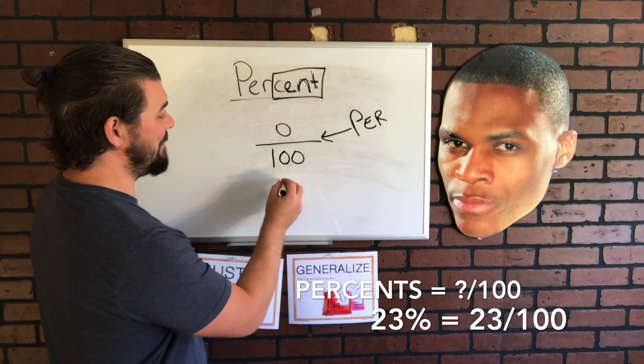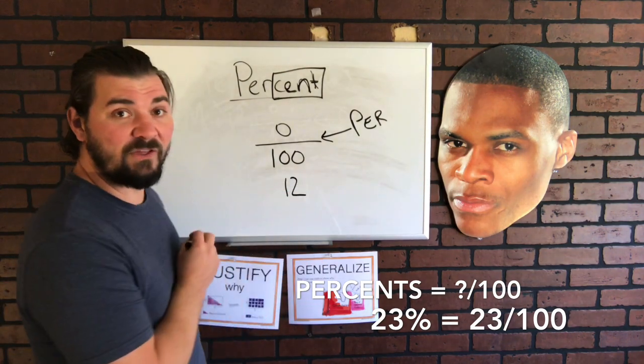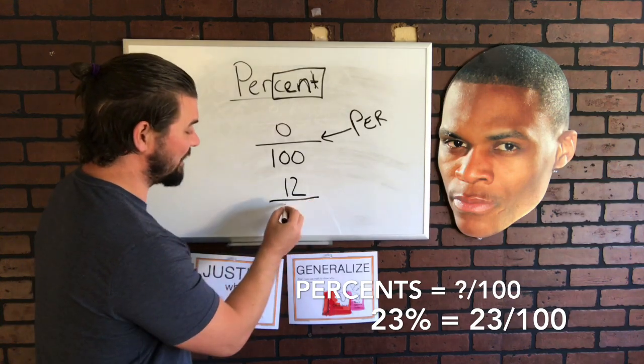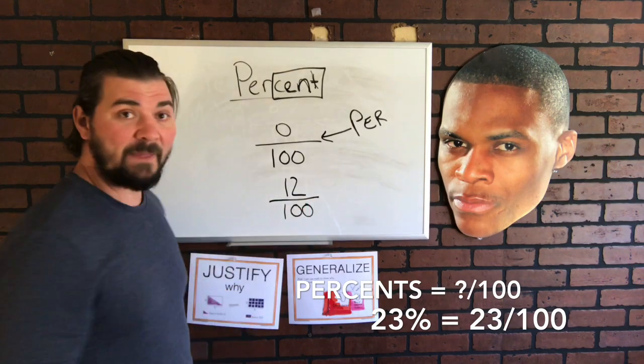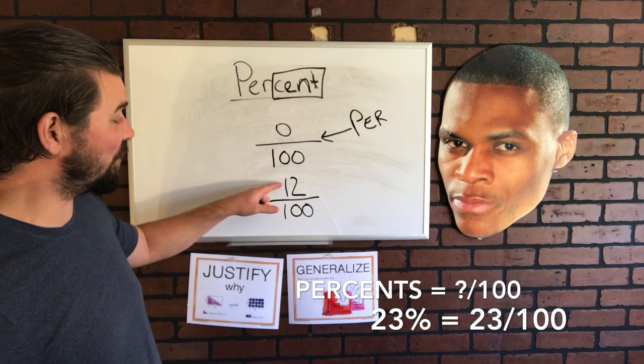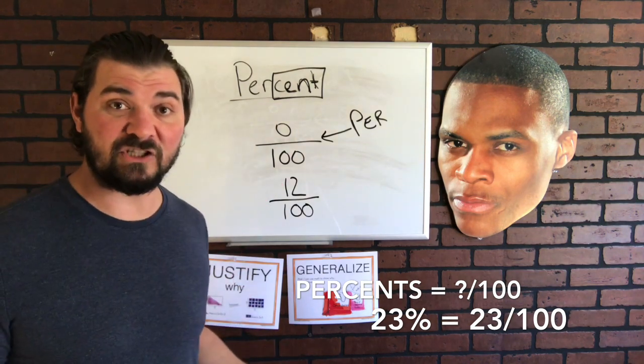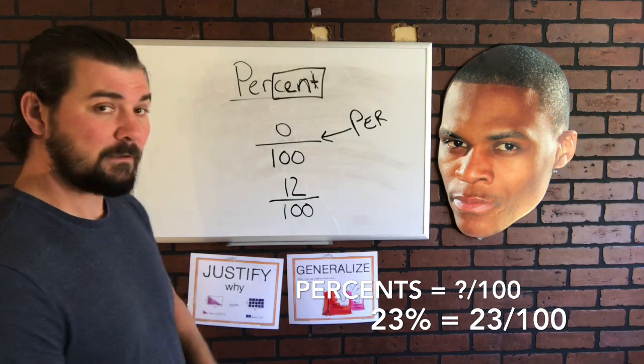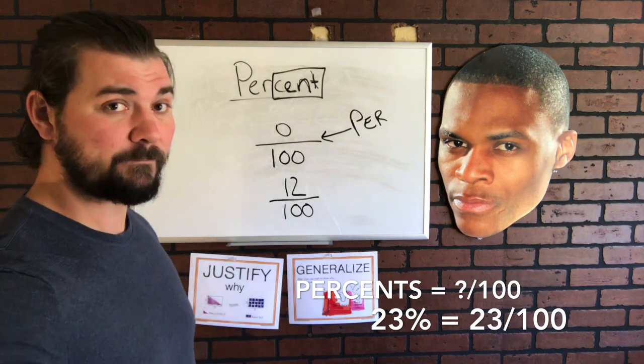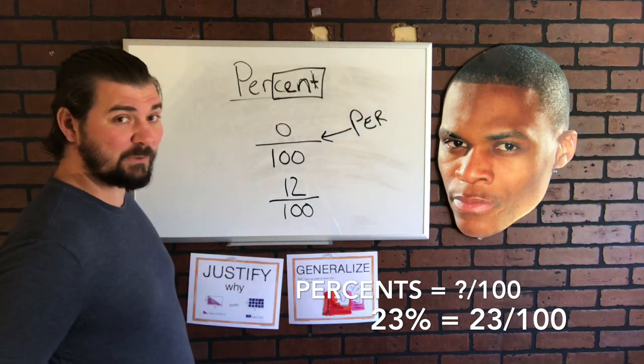And let's say I made 12 of those shots. And I shot 100. I could say this number as 12%. I made 12% of the shots. All right. That's our first basics. Now, let's take it to another level.